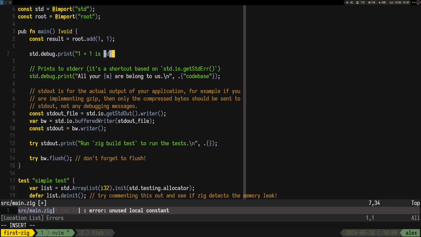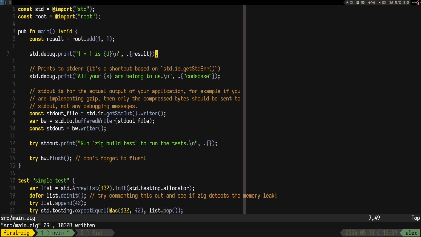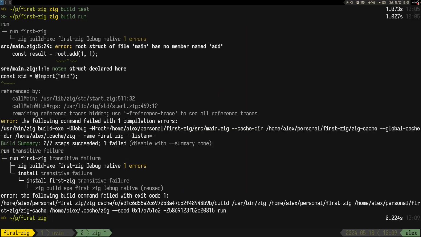Okay, and we can do new line and then dot result. Okay, main, the fuck, main has no member named add.